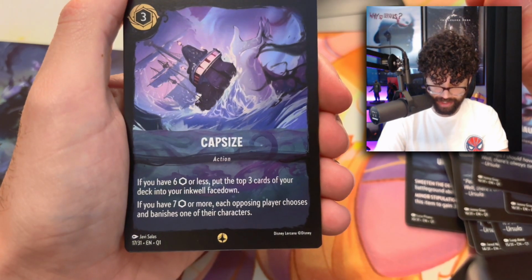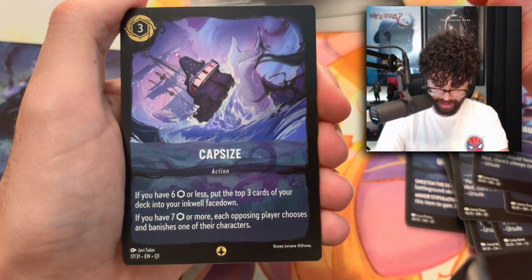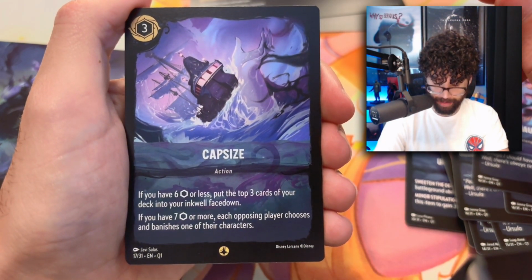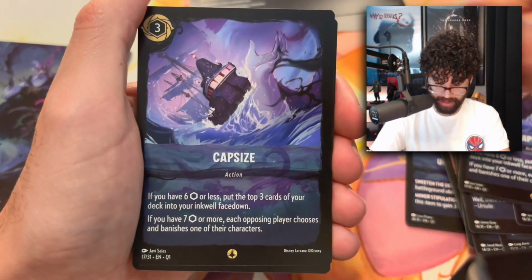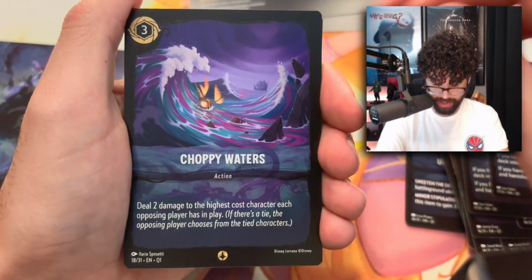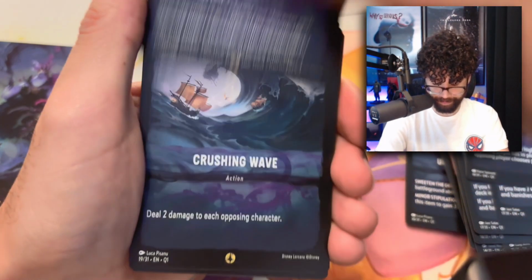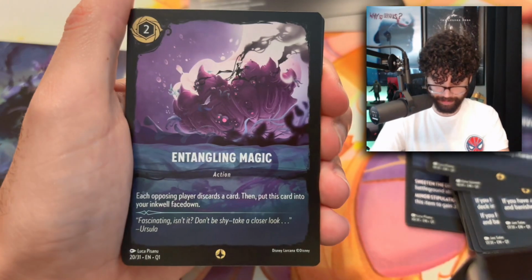Capsize. Action. If you have 6 or less ink, put the top 3 cards of your deck into your inkwell face down. If you have 7 or more, each opposing player chooses and banishes one of their characters. Wow. Very powerful effect there. Choppy Waters. Action. Deal 2 damage to the highest cost character each opposing player has in play. Crushing Wave. Deal 2 damage to each opposing character.